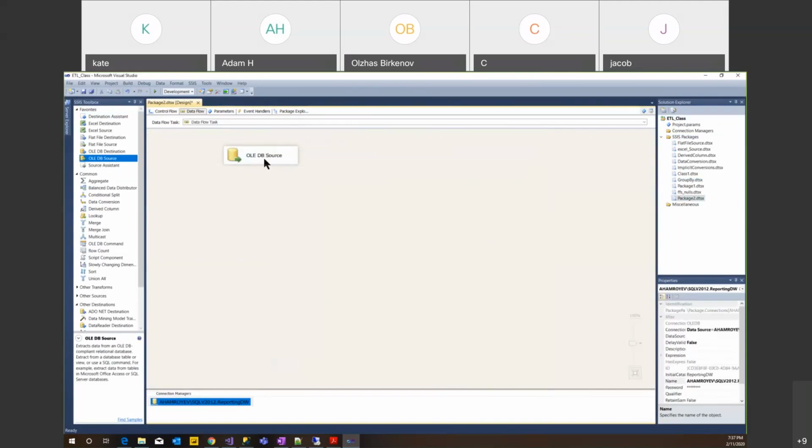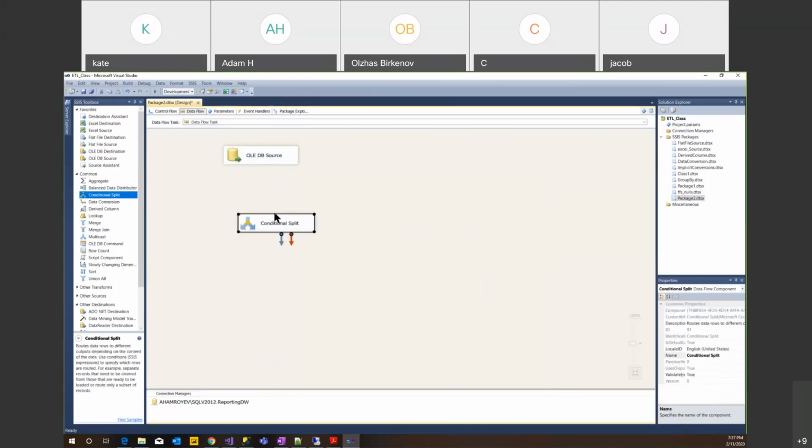And from the products table, I want to do a conditional split. In the conditional split logic, I want to get black colors on one branch. Anything that's non-black, I want to get into another branch. That's what I need to do.